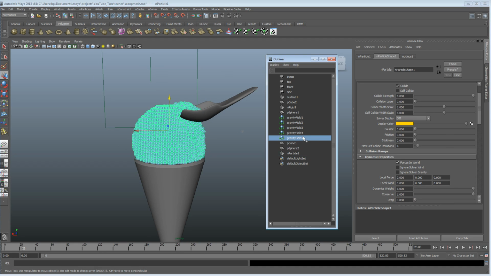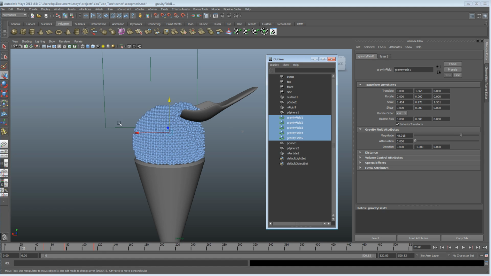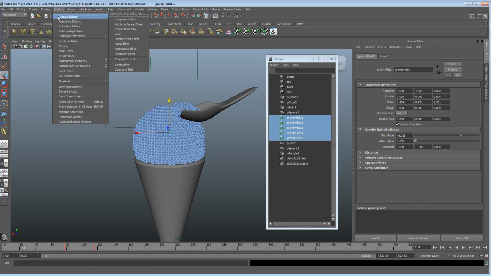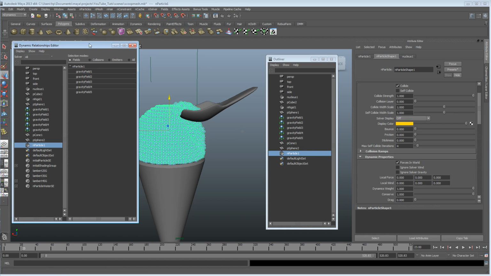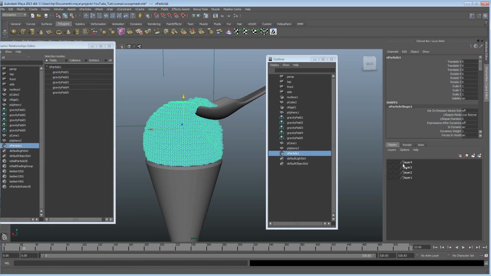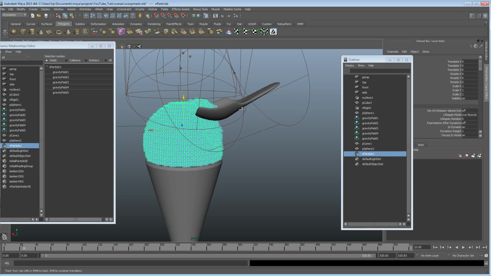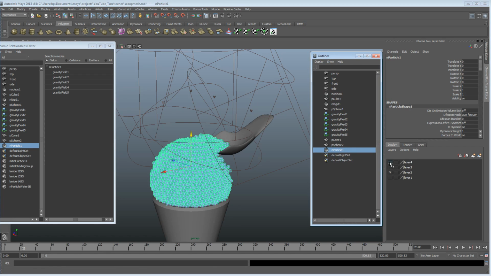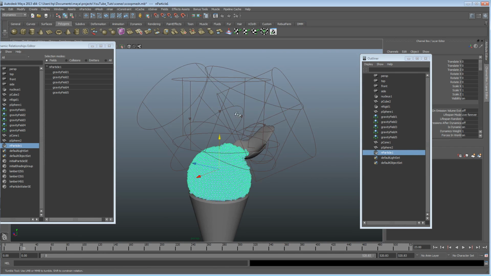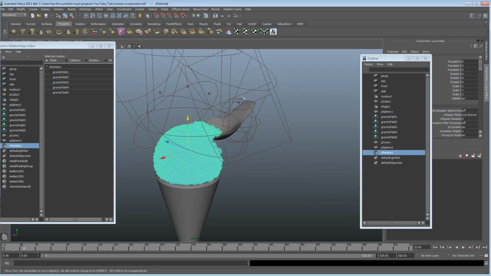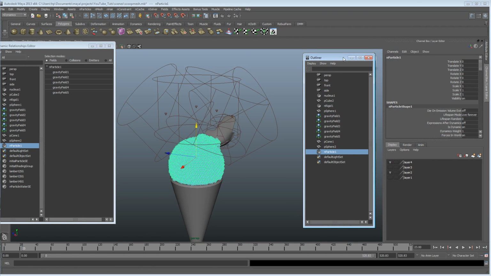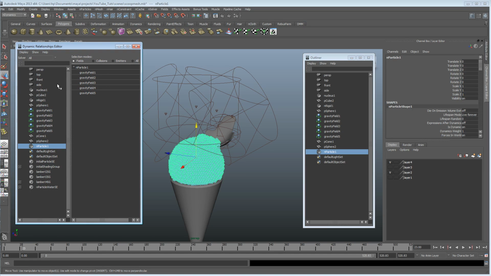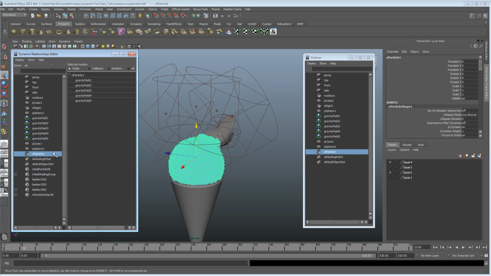Now, let's get all of my gravity stuff together, and let's go into the window relationship editors and open up your dynamic relationship menu. Okay, so what I've got that you probably can't see here, but I'm going to switch them on now, is a whole bunch of gravity fields. Now there is a reason behind this, so let me just switch them all off. At the moment they're not connected to the Nparticle inside the relationship editor, and if you don't know much about the relationship editor, I'll go through it in a minute, but it's a really handy little tool.